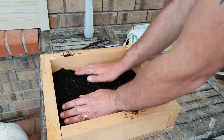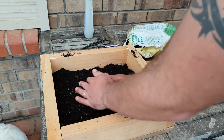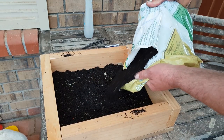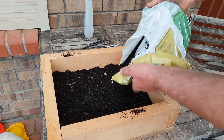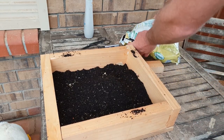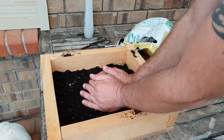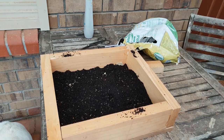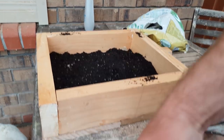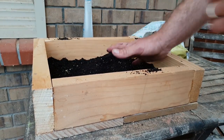Okay, and then you can sort of mound up the middle a little bit, just to make sure the middle of the tree gets dirt in and around it, because you don't want too many air pockets. One, it allows it to dry out, and two, you might get a nest of ants or something in there, which you don't really want. So I've got a mound there, it's hard to see, but there's a mound in there. Maybe if I drop this down a bit, you might see it better. No, it's too hard to see, but anyway, there's a mound there.